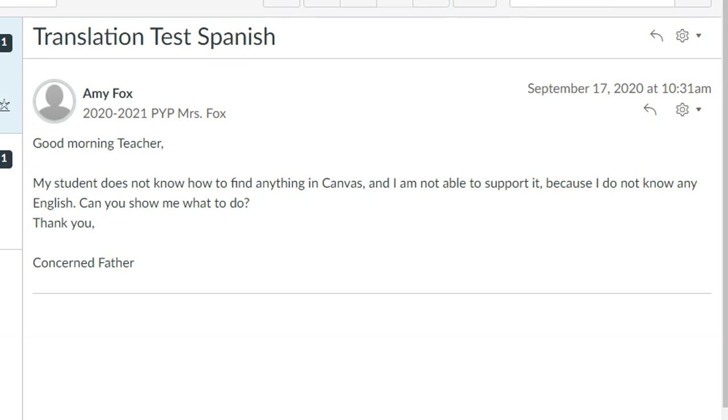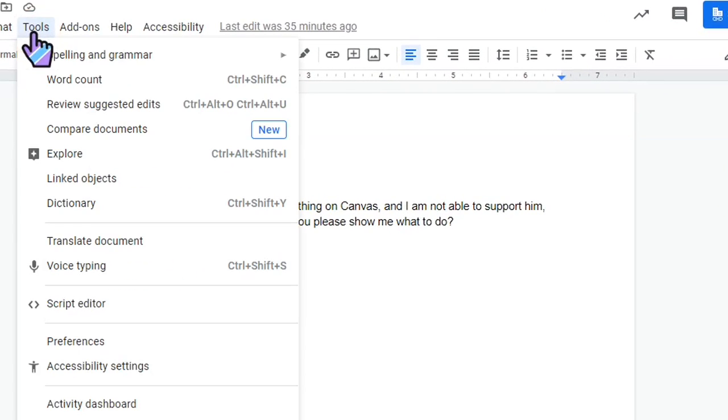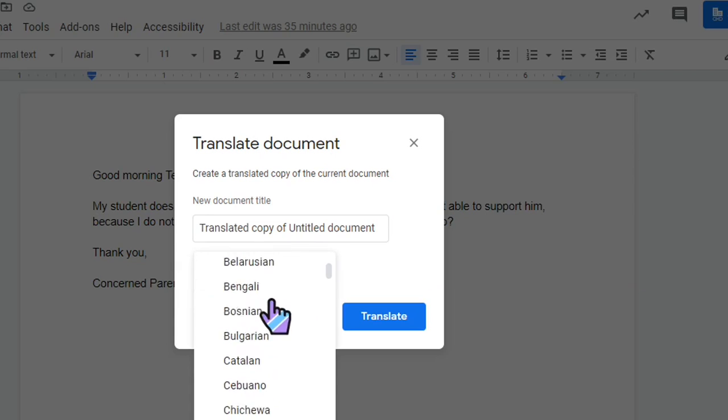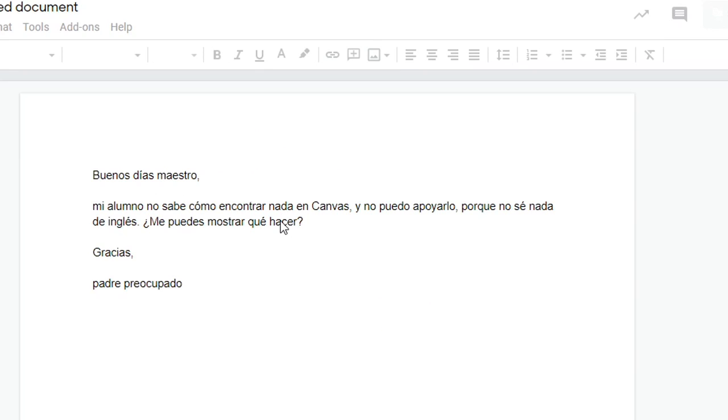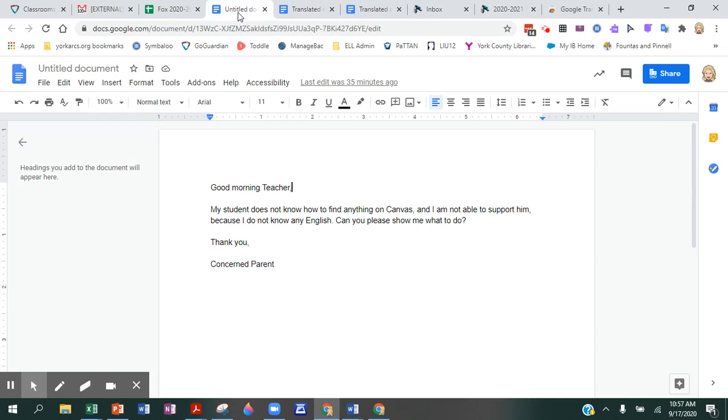This tool can also work for us in a Google Doc. So, for example, you might be sending a newsletter or creating an assignment, and you have a newcomer English learner, and they need to see this in a language other than English. They have tools, translate document, choose their language, and translate. A translated copy will form. So whether or not they will be responding to you in Spanish or English, they can at least jump back and forth and see what it would look like in their native language.